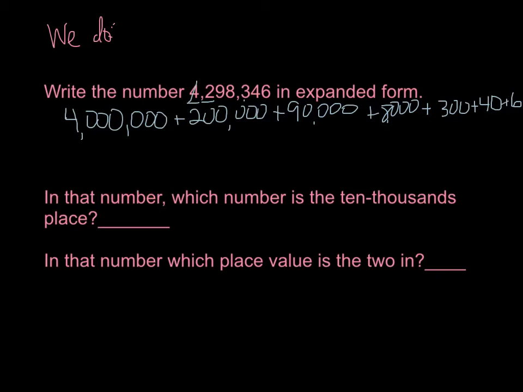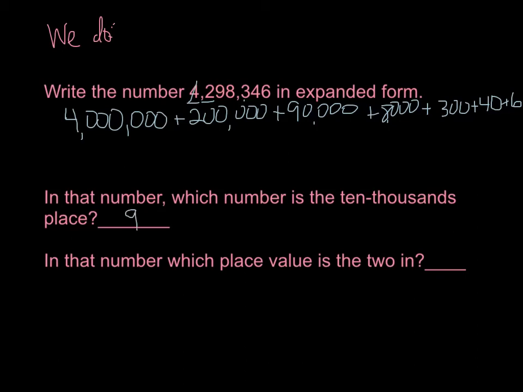In that number, which number is in the 10,000s place? Okay, I tried to fix it, but whatever. Okay, which number is in the 10,000s place? And so you could go back to your notes and take a look if you need to and just work your way back. After a while, you won't need to look at the place values in your notes. You'll have it in your head. That's the ones place, tens, hundreds, thousands, 10,000. So there's the 10,000s place, and the 9 is sitting there, so your answer would be 9.